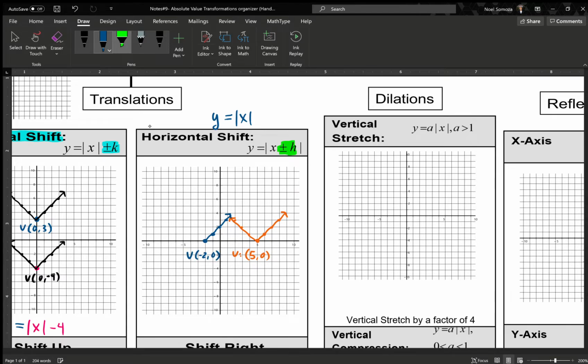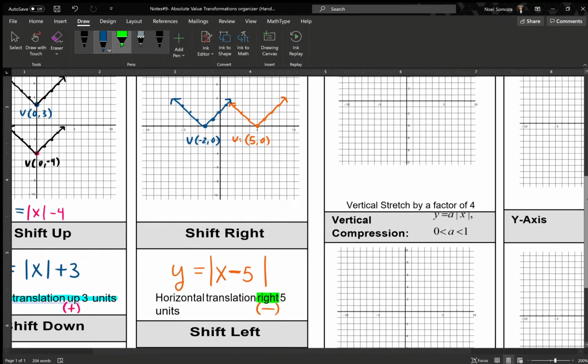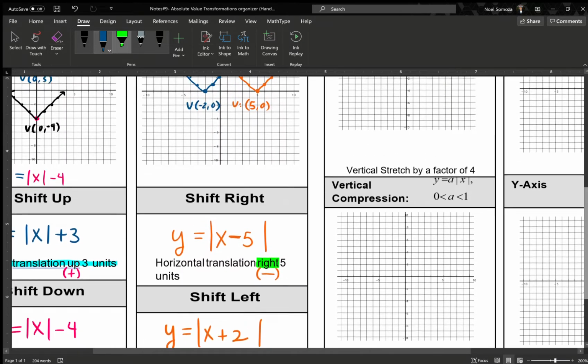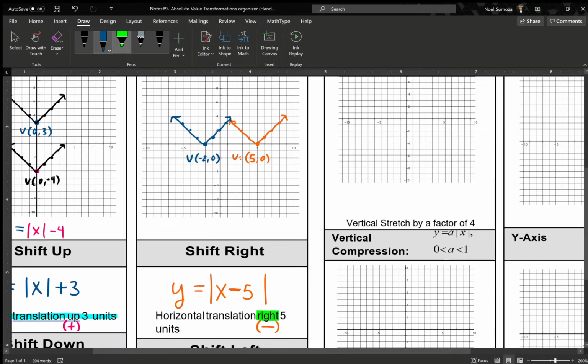And then I want to do the other side as well. So up 1 to the left, up 1 to the left, up 1 to the left. And there it is. So you can see the difference there. What happens if you add a value? If you add a value, you're actually moving to the left. If you subtract a value, like we did here, then you're moving to the right.